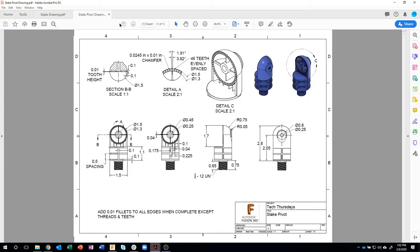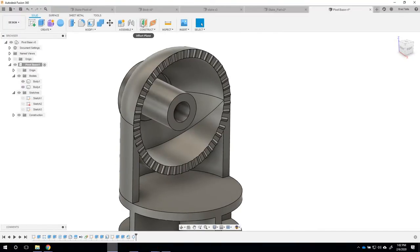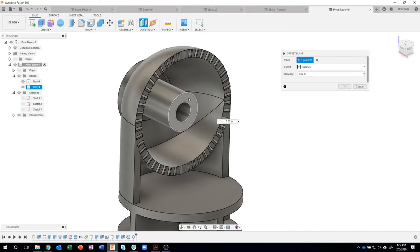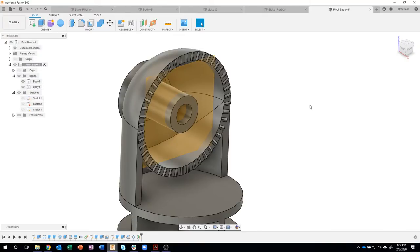Okay, so let me jump back in here. I'm going to create an offset plane, and it's minus 0.1. And I think it is on the drawing. I'm just a little bit rushed. I don't want to have to hunt it down.